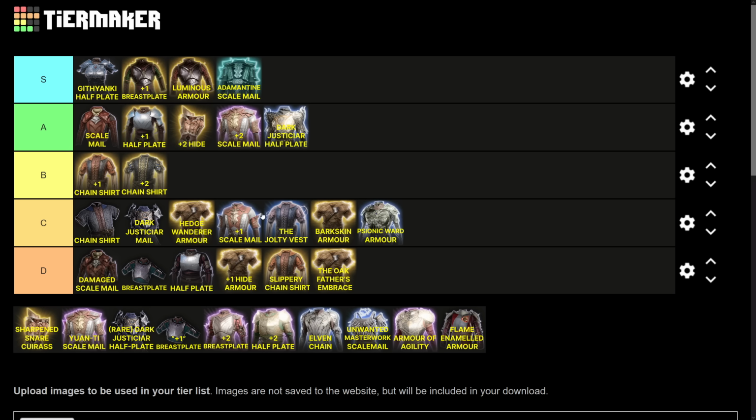The Sharpened Snare Cuirass. The Sharpened Snare Cuirass gives you 14 base armor class, but lets you use your entire dexterity bonus for your armor class. So most medium armors cap the dexterity bonus that you can gain to AC at 2. The Sharpened Snare gives you up to your full dexterity. So if you have 20 dexterity, you're getting 19 AC from this, 14 plus your full dexterity bonus. This is better armor class than is available from any light armors at this point in the game.